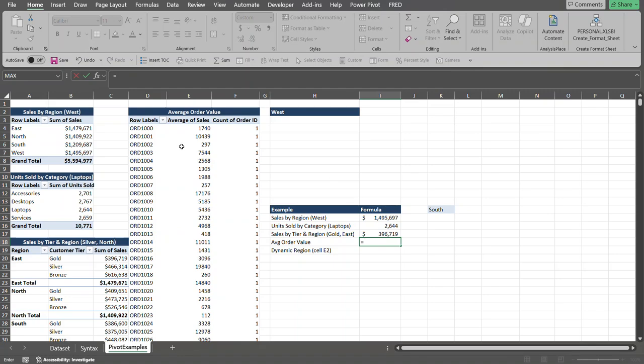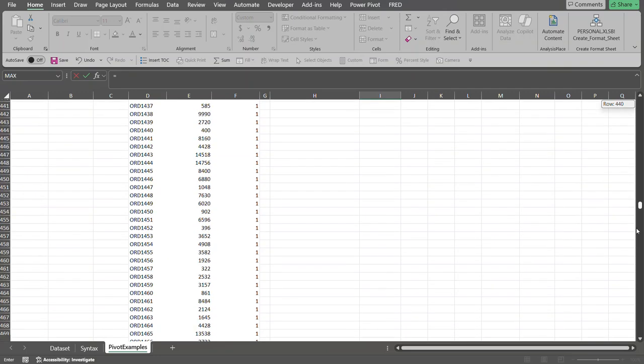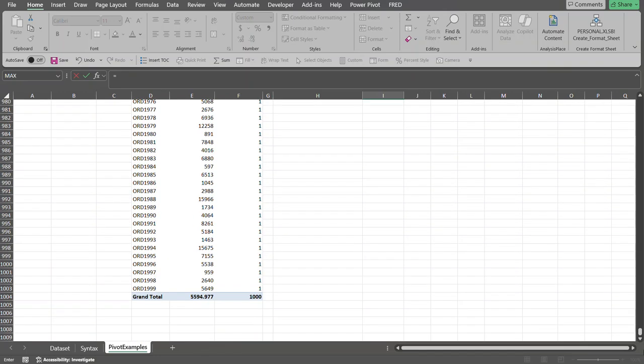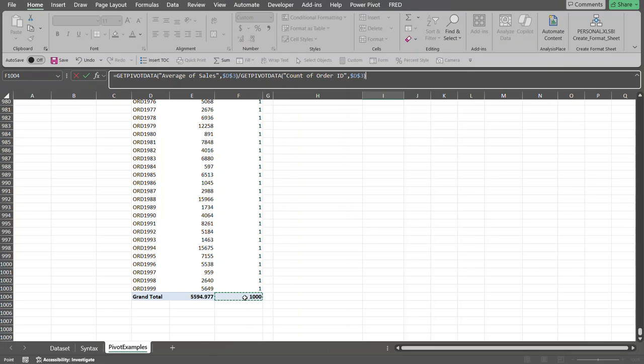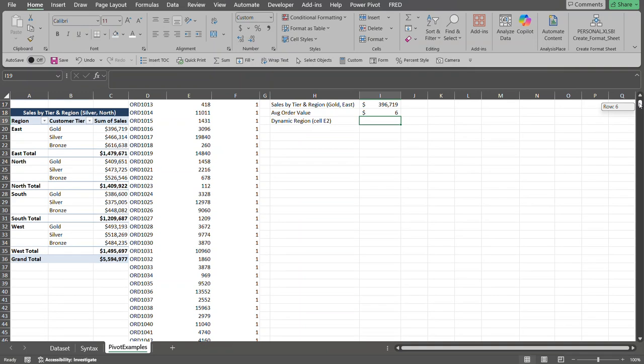We want to get the average order value. So we scroll all the way down to the bottom and click on that. Now we want to divide that by the total number of orders, equal that, and then press enter. Now let's scroll back up here.